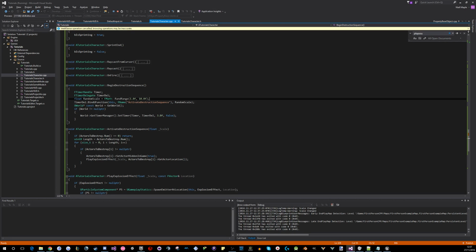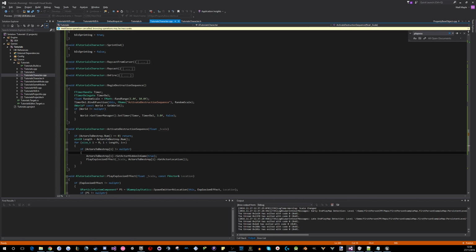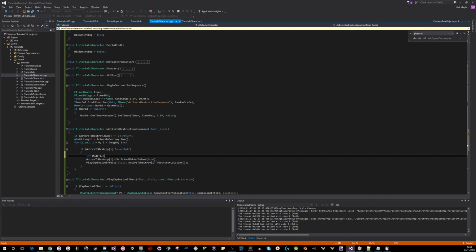Activate destruction sequence. You know what we can do? We can do an float modifier.